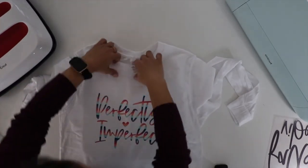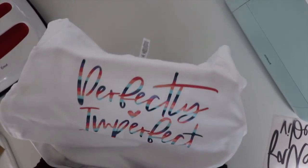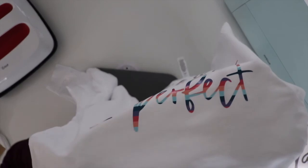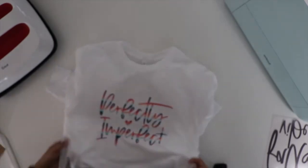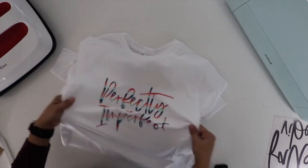Just to make sure everything stayed. Oh, I love the way this looks. I think that's perfect. And it's stuck. Everything's on there. And like I said, I don't know if you guys can see it on the camera, but to me, it looks kind of like it's painted. You know how they do the, I hope you guys know what I'm talking about, screen printing, or I think that's what it's called. But that's what it looks like to me.